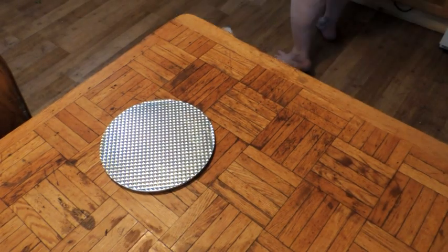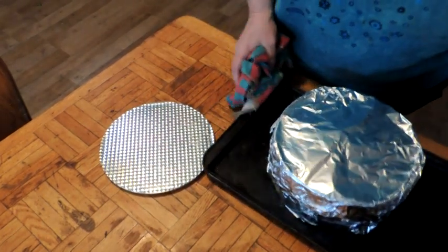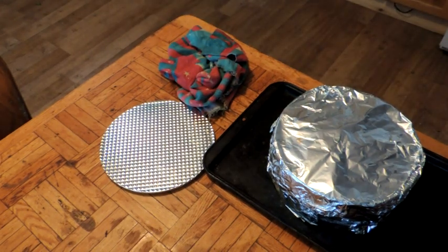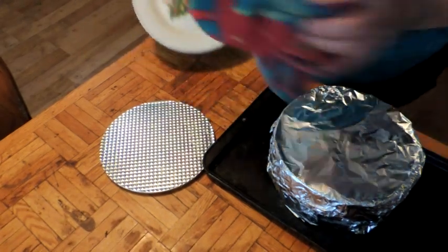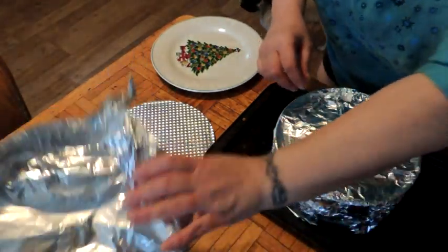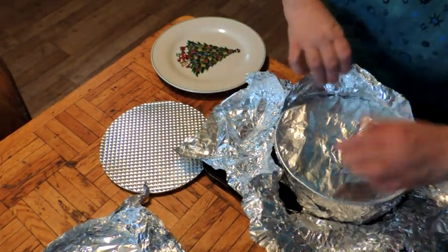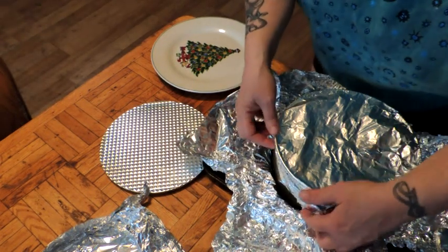Alrighty now. Let us unveil our stuffed cabbage. Keep your fingers crossed, folks, that it comes out, because I don't have a springform pan. And I only have this pan that has the bottom that pushes up. I really, really, oh, I know what I'll do. Howie, grab me another plate.